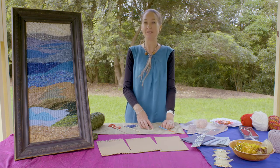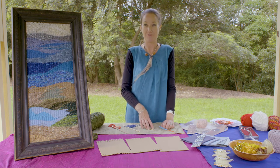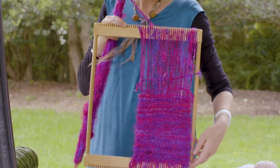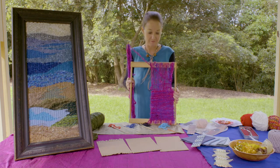So weaving is always done on a loom, and a loom can be made out of anything you would like. So the first one is a commercial loom. This is something that's pre-made. It already has segments cut into it, and you wrap your yarn around from the top to the bottom and then go across with the weft.